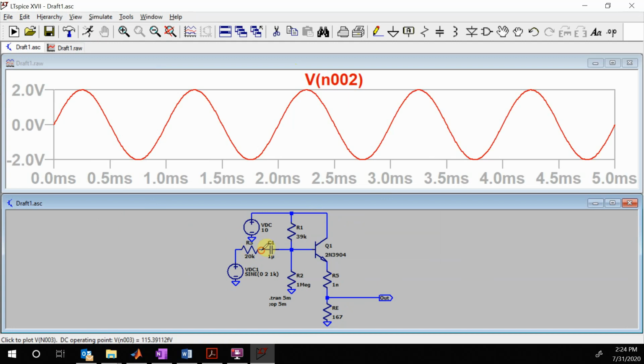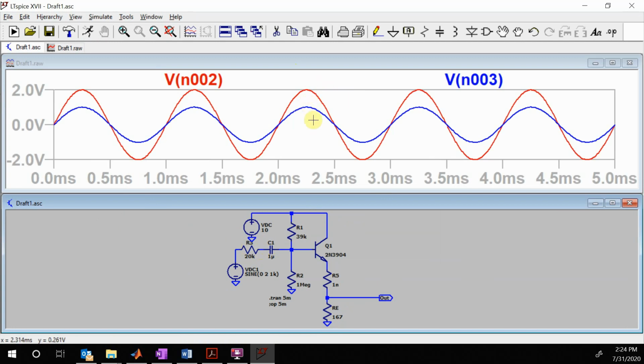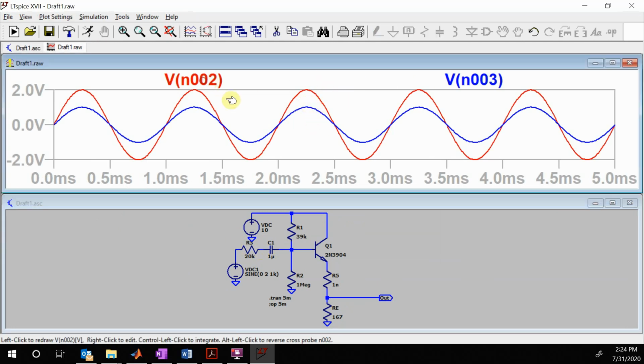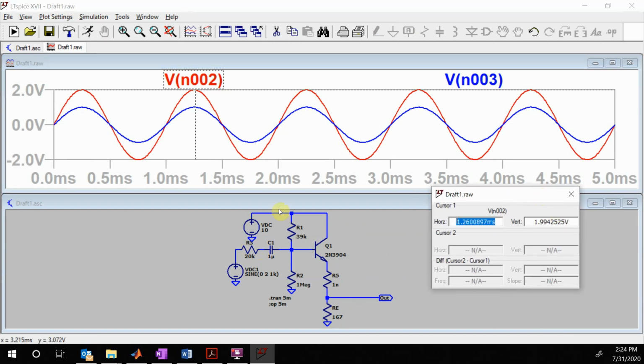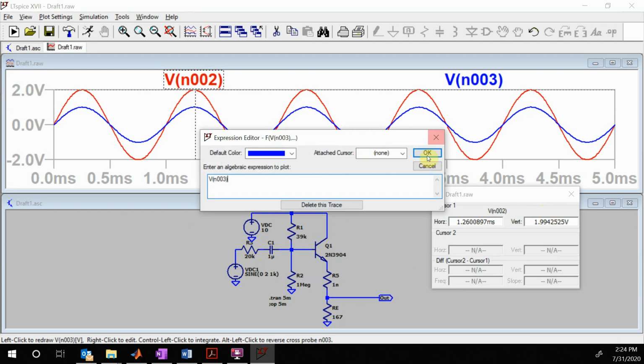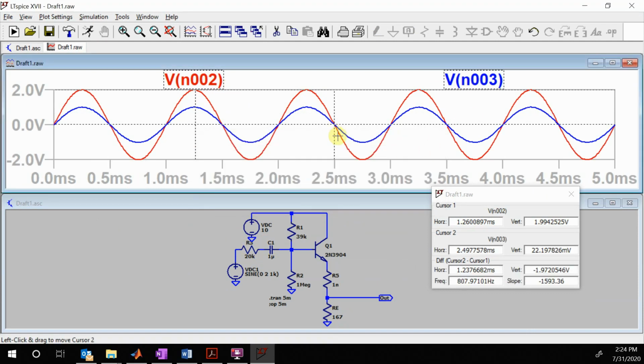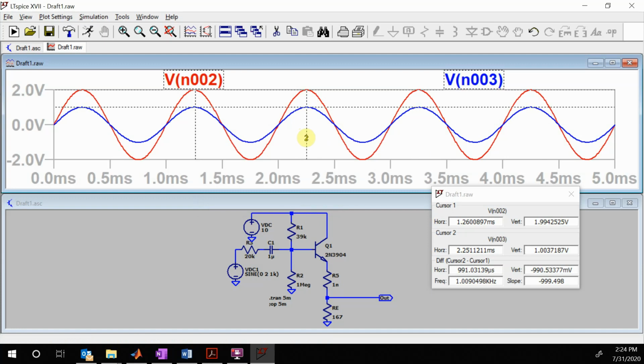You can see that now we have a little bit of loading. So this is 2 volts. And the blue one is 1 volt. So you see that we've dropped in half. So our input impedance is about the 20 kilo ohms now, but we're barely within spec.